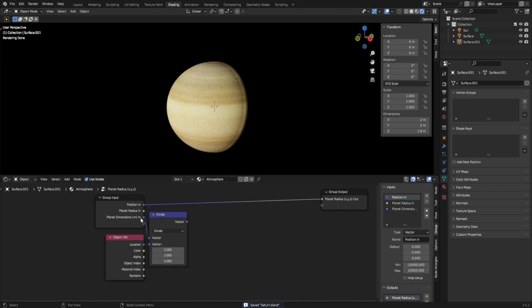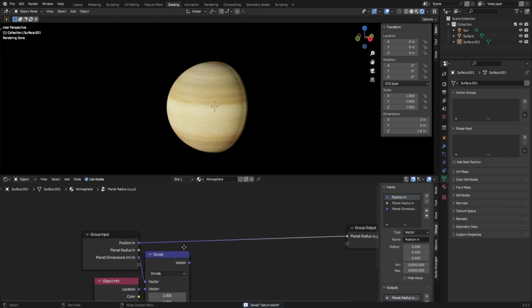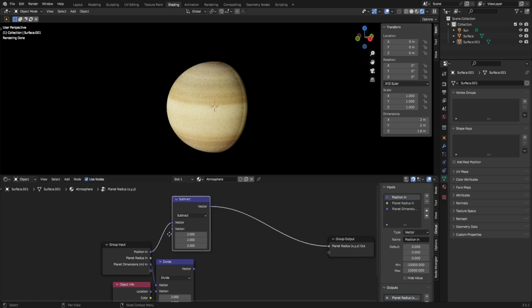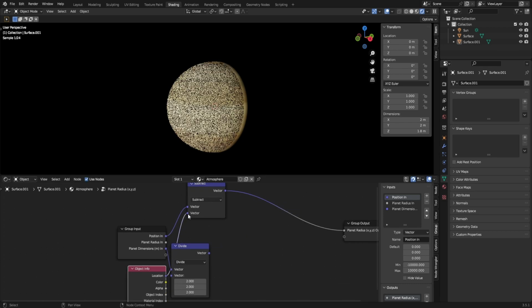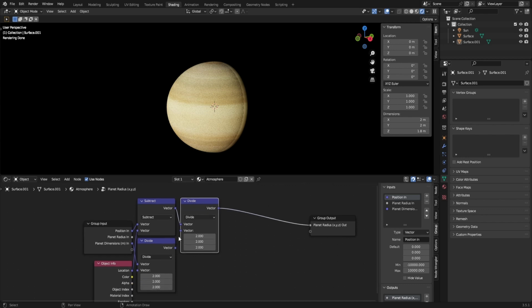You could just type in the radius here, but it's easier to type in the exact dimensions, and this will do the math for you, which is always nice. And then you want to subtract this location from the position in. And then you want to divide this from this.